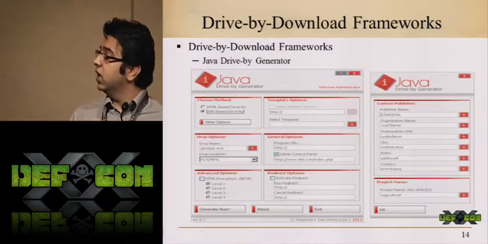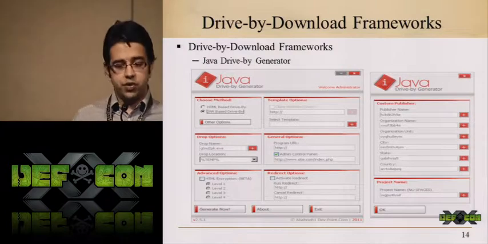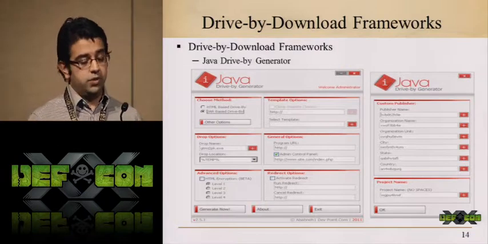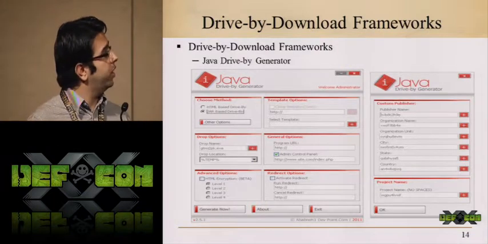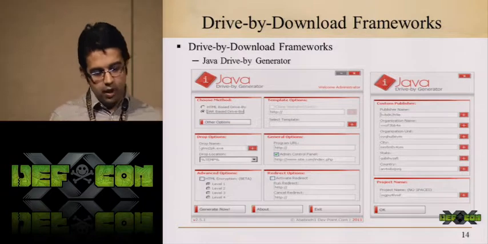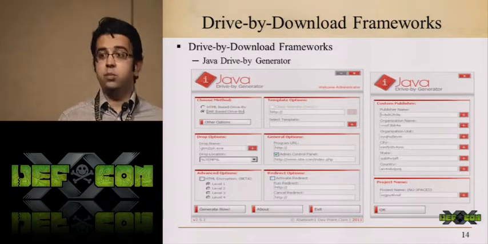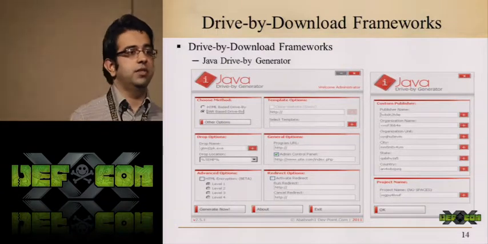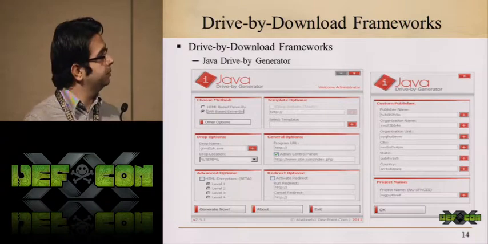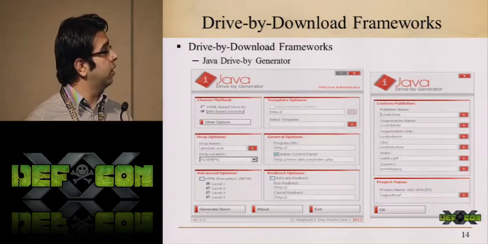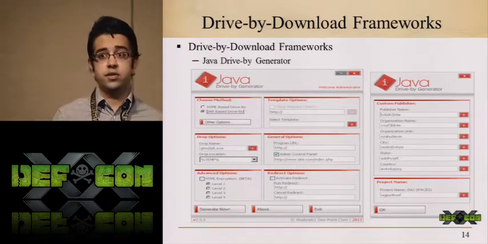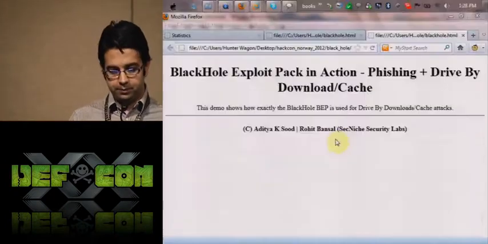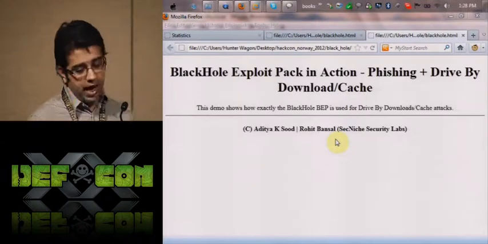About three or four months back, this drive-by download framework came into existence. It's an automated exploit framework used to serve Java-based exploits, known as AnonJDB, and it works pretty well. You have a vulnerable version of Java, and all the exploits are lined up. They get obfuscated and are served to the users. So you can see automated drive-by download frameworks still exist at a large scale, and they work pretty well. Let's take a look at the Blackhole exploit pack in action.